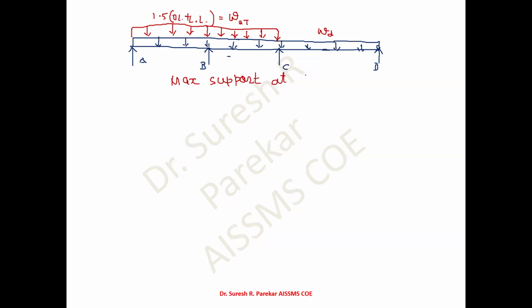Now, if we go for maximum moment at support C, then you have to apply 1.5 total load on BC and CD, because for support C, connected spans are CB and CD. For B, connected spans are BA and BC. So whatever spans are connected to the support, you have to apply total load. And on alternate spans, you have dead load, dead load, total load.